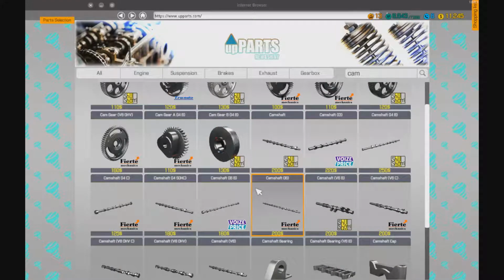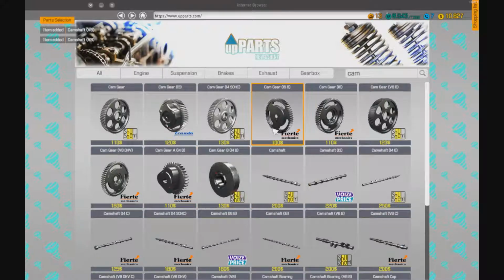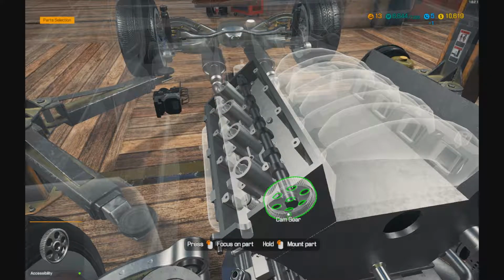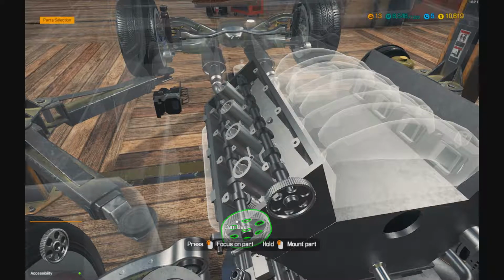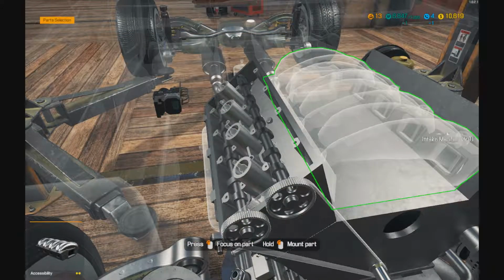Camshaft V8. 2 of those, and I don't know if that's the right cam gear. We will see. So this is a new one. And this should be a new one because it's on the left side. This is an old one. That's an old one.